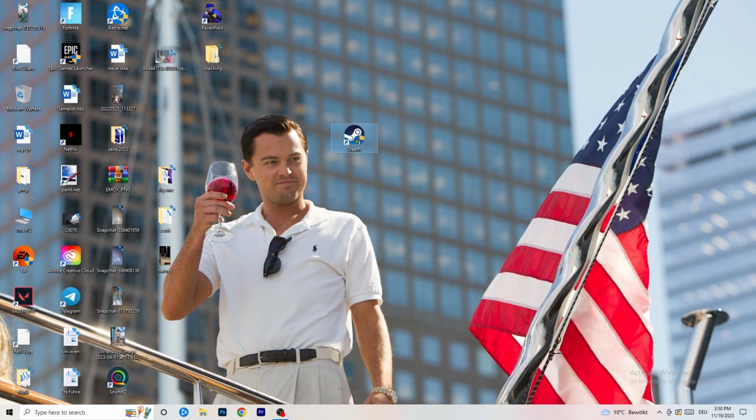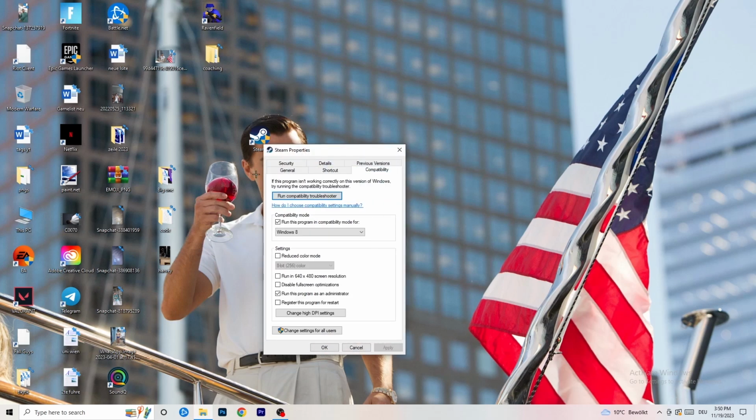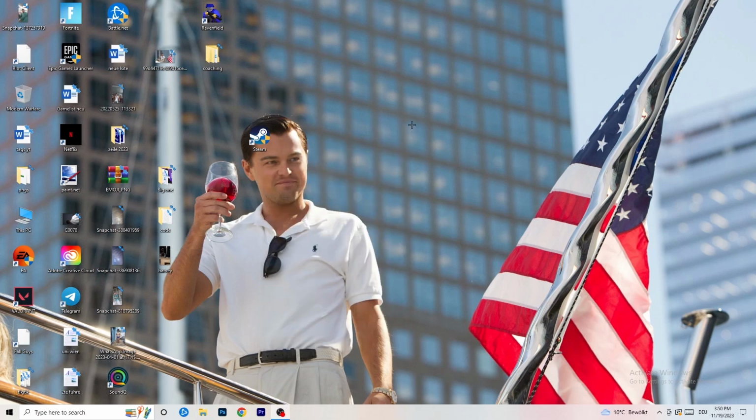Afterwards, restart your PC, and then you will see this little administrator symbol on your launcher shortcut. Every time you start your launcher, it will start in administrator mode. This will help you a lot with every kind of issue, especially not launching issues. Then start your game over the launcher, and this will probably fix it. If it doesn't, take your in-game shortcut on your desktop if you have one and do the same thing to it. So right click, run as an administrator, or properties, compatibility, copy the settings, and do the same thing again.